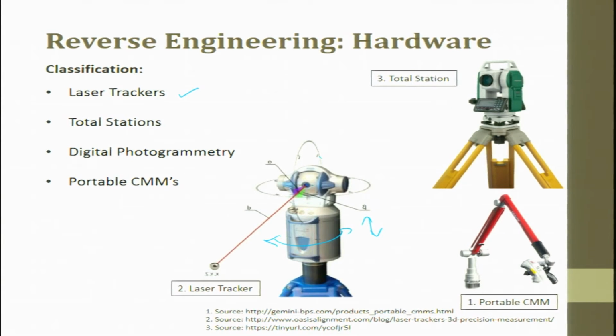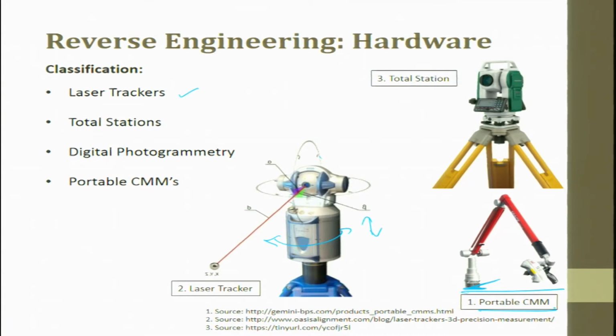Next is digital photogrammetry. So, it is taking a photo, converting it into a digital image, and from there trying to get data. And the last one is a portable CMM. See, this portable CMM is pretty interesting. All the data references are given with respect to this plane, and if this plane is not aligned, all the data you get in the XYZ plane carries this small error. This is why we said alignment is very important.